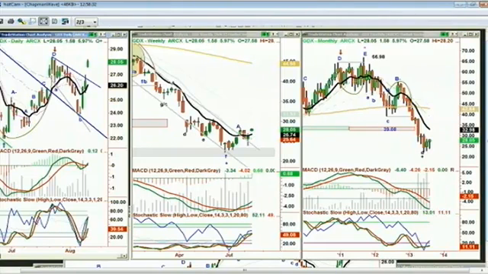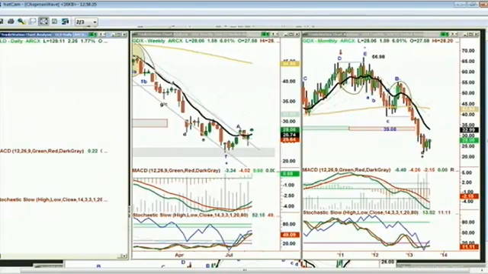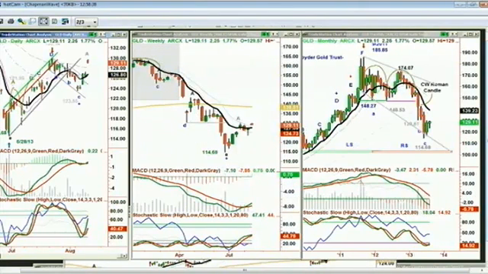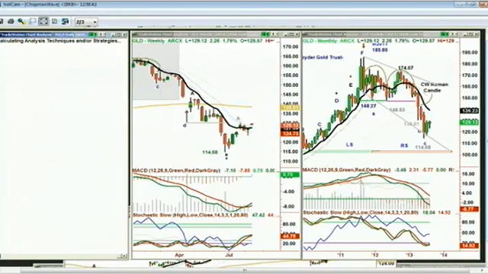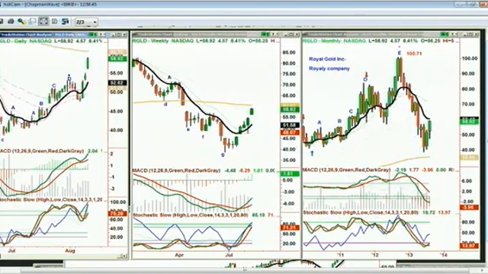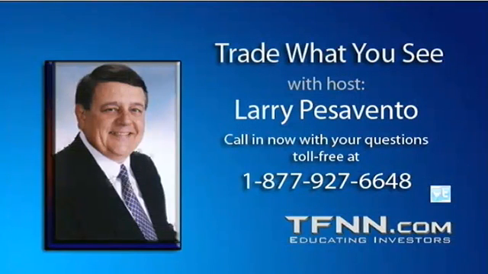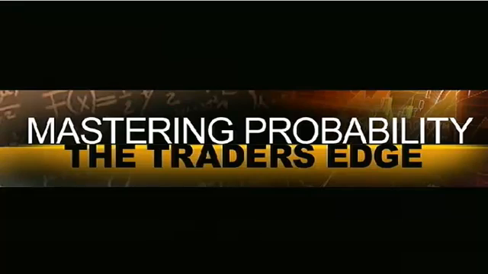If all the gold stocks, whatever you're looking at right now, are holding well, then let's just take Royal Gold, for instance. Something like Royal Gold, fabulous move. It must not take out the low of two days ago. That's most important. I think they're doing well.